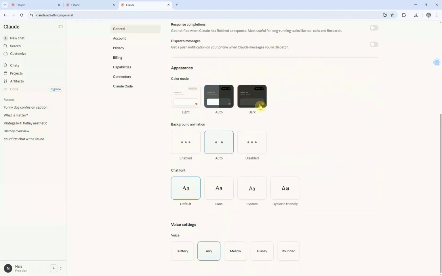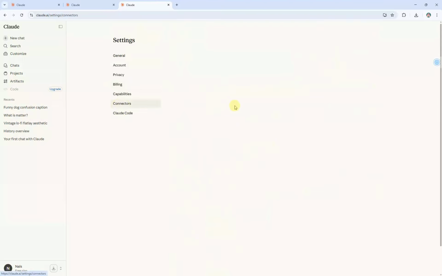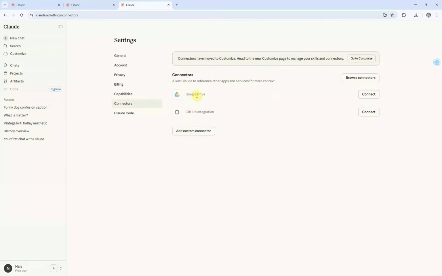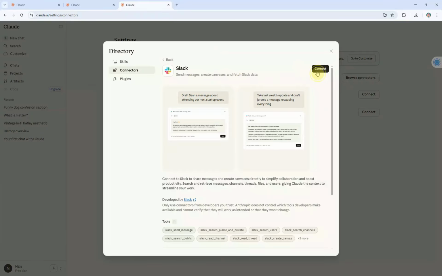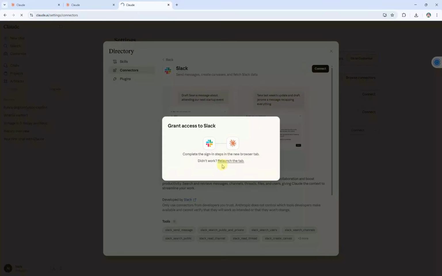Now, on the dashboard, you'll see options to customize and configure Claude to your liking. To set it up for the first time, click on the Settings or Customize tab. Here, you can adjust preferences like language settings, notification preferences, and any integrations you might need.